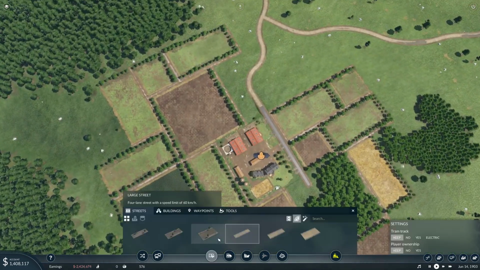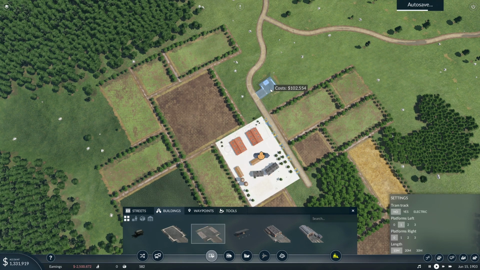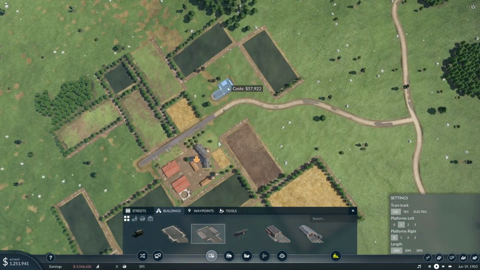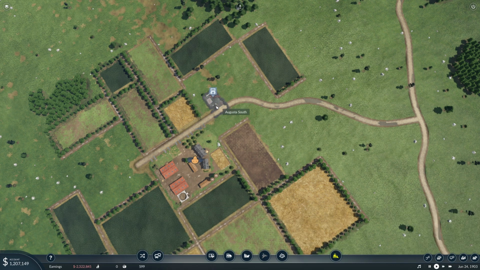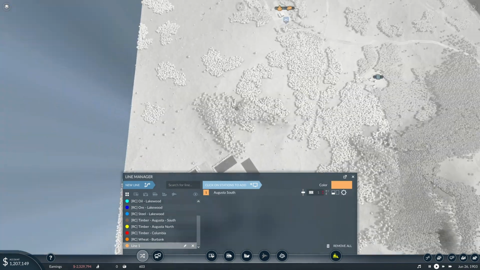So let's get down our buildings. M and N again to do the rotation. We are rapidly running out of money, so we're going to be very careful here. If you delete a field, it's just cosmetic, but don't do it. It's like in Minecraft, don't leave trees hanging. In Transport Fever, don't destroy fields. Doesn't matter, but don't do it.